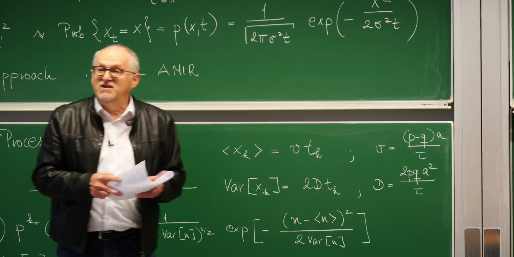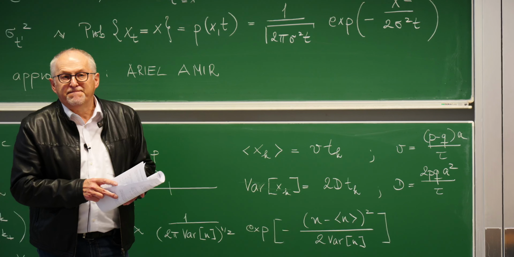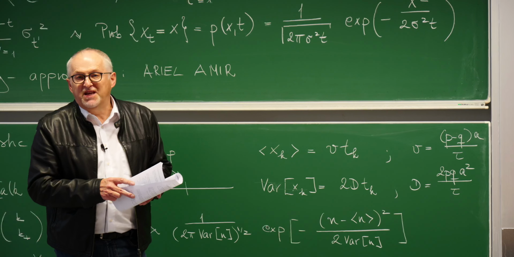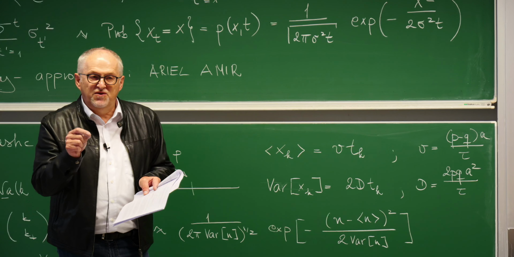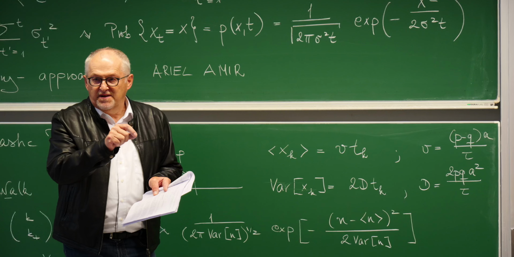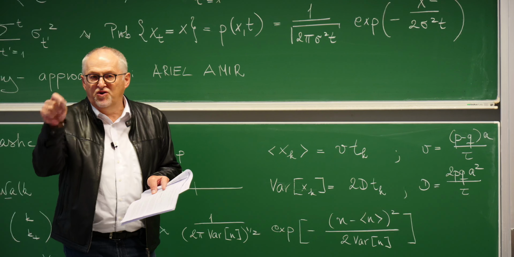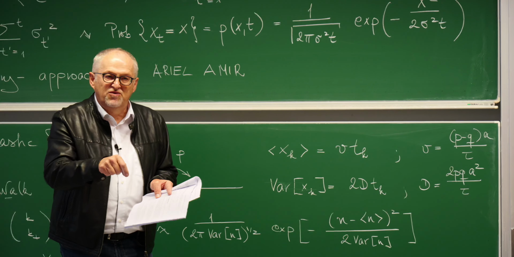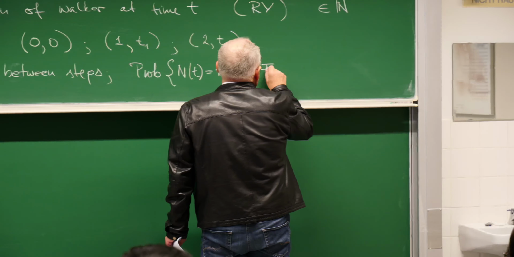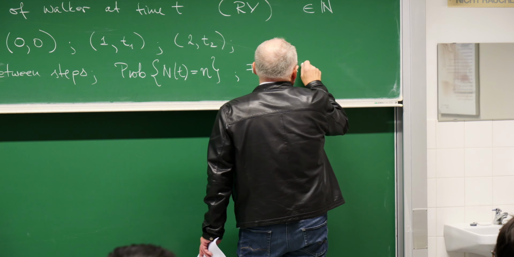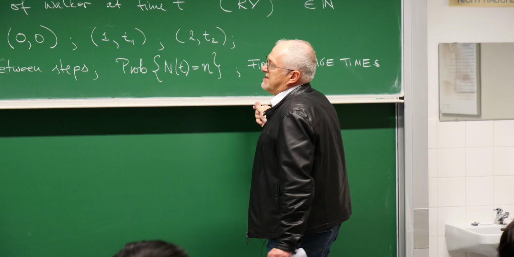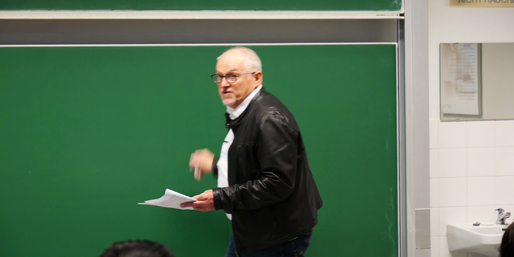What else can you ask? Many questions you can ask. So I'll tell you, one question you can ask is also, when do you get at a particular site first? So you're not asking, given a time, how far do you go, but given a position, how long does it take you to get to that position? And that's a first passage time problem. So you can ask about first passage times. All right. And those are the three questions I would like to go through with you now.